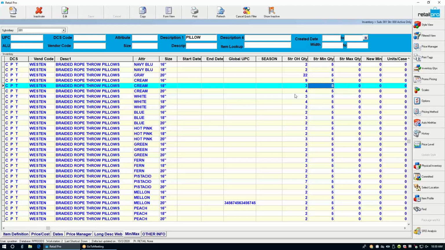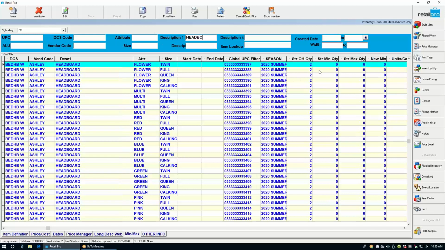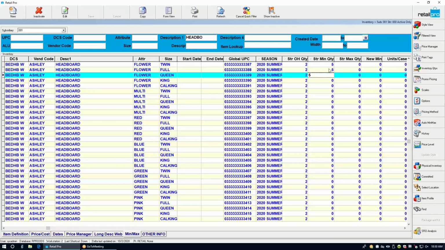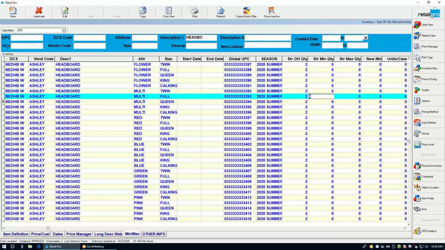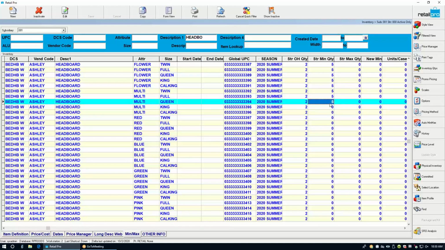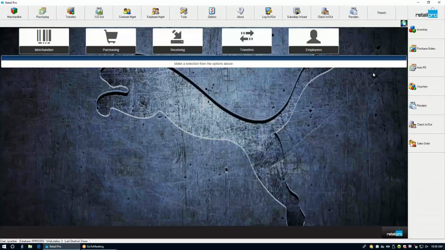So setting up on hand for this product here, just as an example. Let me go back to headboard. So just to show you, for that headboard we just plugged in there, we have 2. You can set up a minimum for things and say I always want at least 5. I just wanted you to see that the system can suggest a purchase order to bring you up to minimums. If you have set that you always want at least 5 of this headboard, the system will pay attention for you, and it will kick out a suggested purchase order.